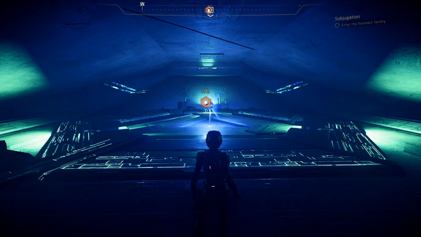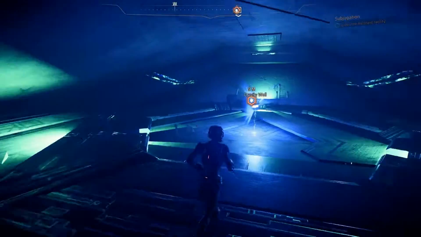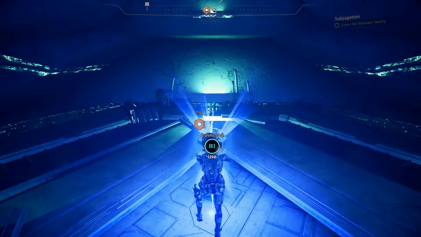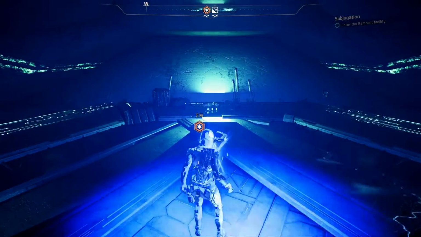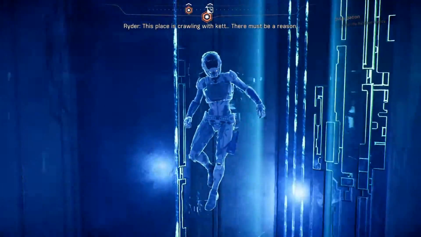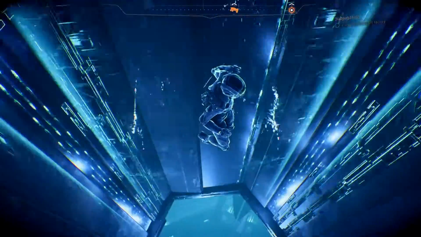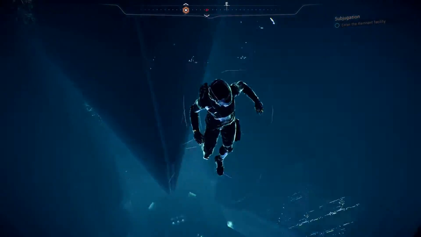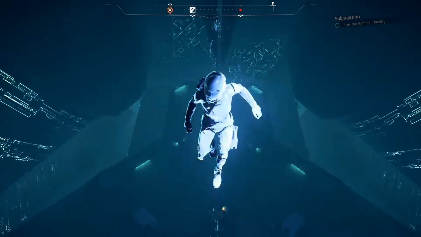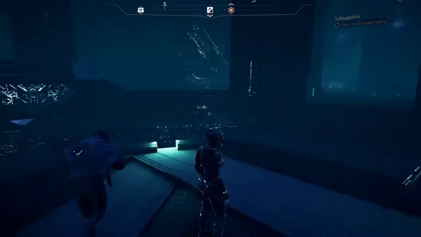Good morning, cadets, and welcome back to our Mass Effect Andromeda playthrough, where we're gonna start off by continuing to explore this remnant facility for the side quest. This place is crawling with cat. There must be a reason. We shall find out soon enough. And let's see how long this one takes. It might be just a small room. Not that.